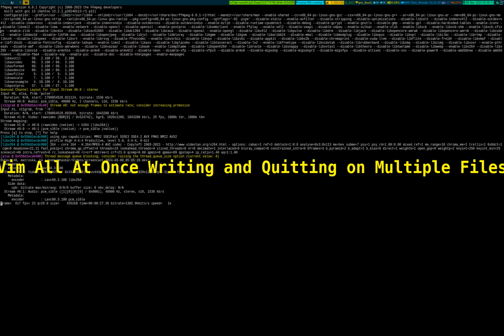Or if you write on several files and you want to save that writing in several files and close those files at once. A pretty nifty but important thing.